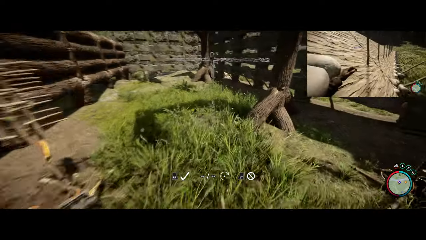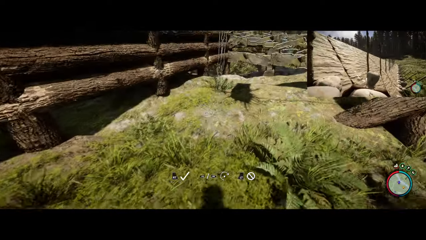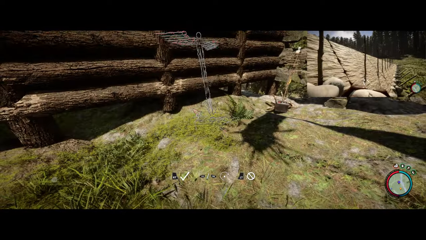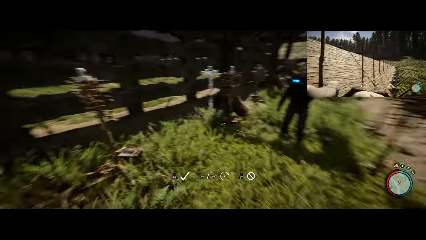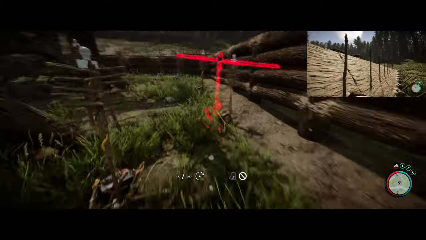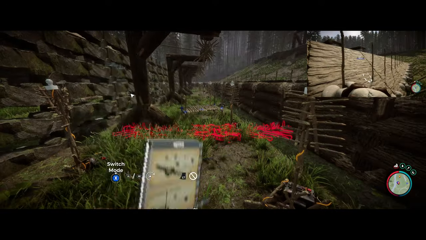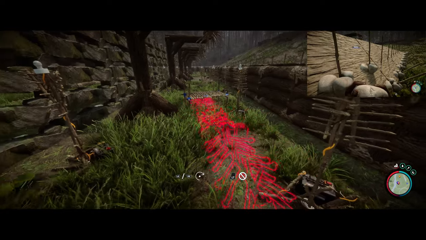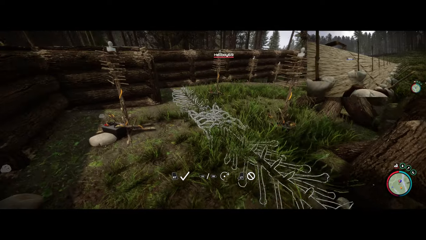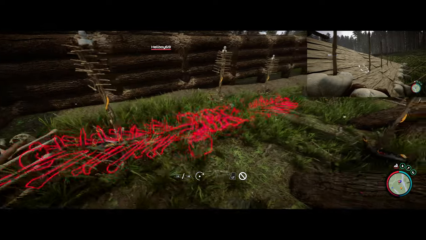There's no chance. No chance they're going to get through here. No chance? Absolutely no chance. And then after this, I'm going to do a row of Uber traps, just in a nice straight line going down here. And God forbid they get past that.